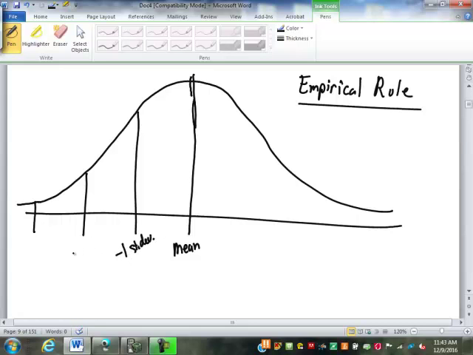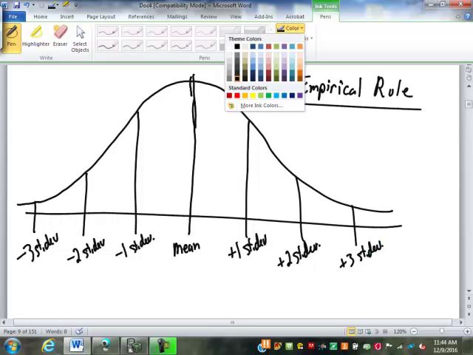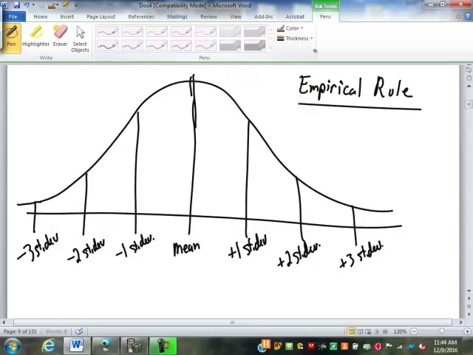So I can subtract 1 standard deviation. I can subtract a 2nd standard deviation from the mean. And I can subtract a 3rd standard deviation from the mean. And going in the other direction, we do the same thing, 3 steps, adding a standard deviation each time. So plus 1 standard deviation, plus 2 standard deviations, plus 3 standard deviations. And I'll show you what that means down there in just a minute. I'll put an example where we put real numbers in it. But the important part is what's going to go in up in the curve here.